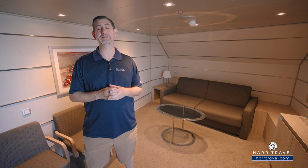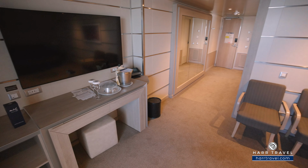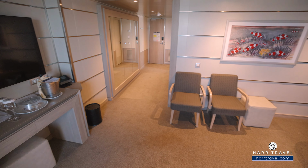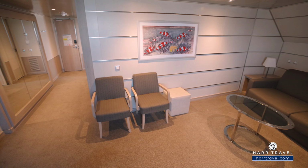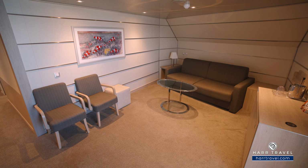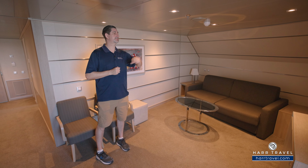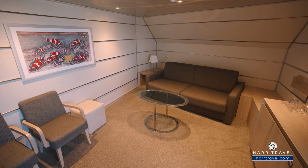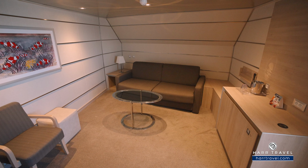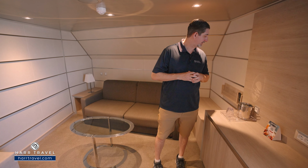Now let's tour this space. We started off right here in the living room, and the first thing that you see, it is really large. I love the amount of space that you're getting in here. You've got a large sofa that does fold out for additional bedding. Keep that in mind. You've got a little bit of storage on the side there. Light controls just behind, especially if you're using this space for sleeping. Over here, you've got your stocked mini bar. You're also gonna have 24-hour room service at no additional cost. That's one of those great upgrade amenities as well.